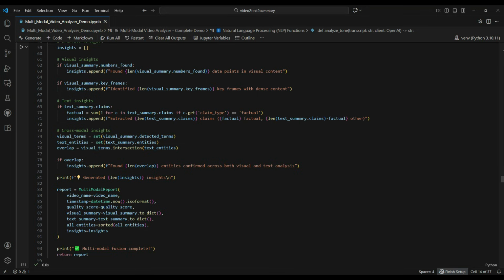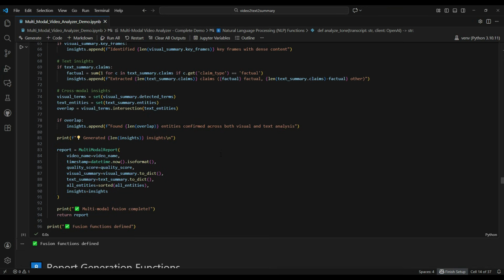So this is from the cross-modal correlations, which is pretty powerful. Like if Python appears in both video frames and the transcript, that's a strong signal. It is a key topic. Cross-modal confirmation is more reliable than single source detection.